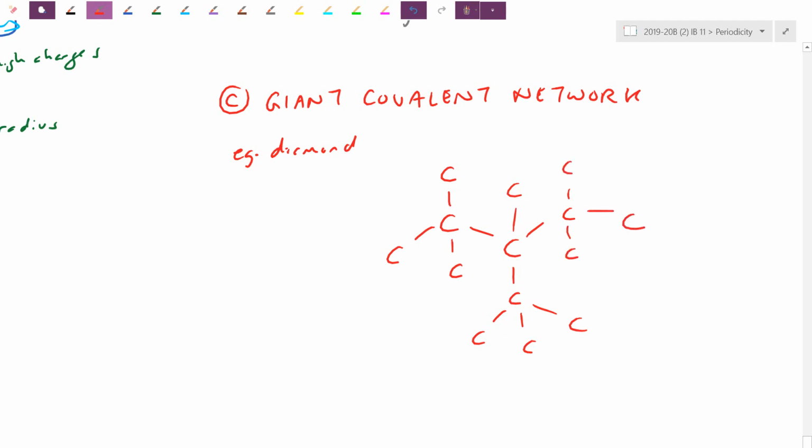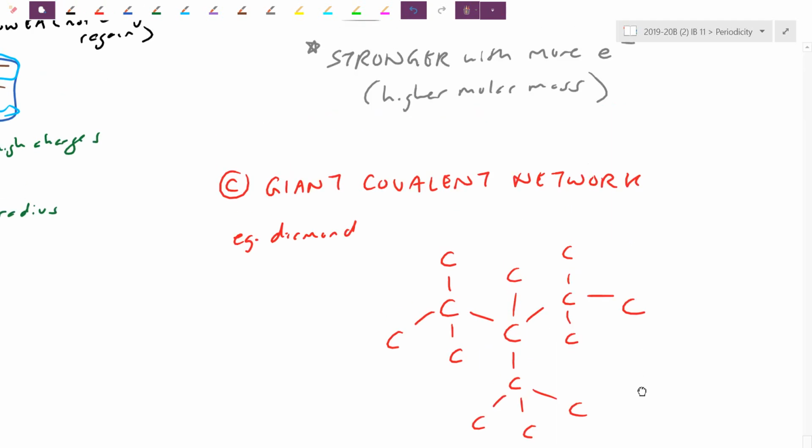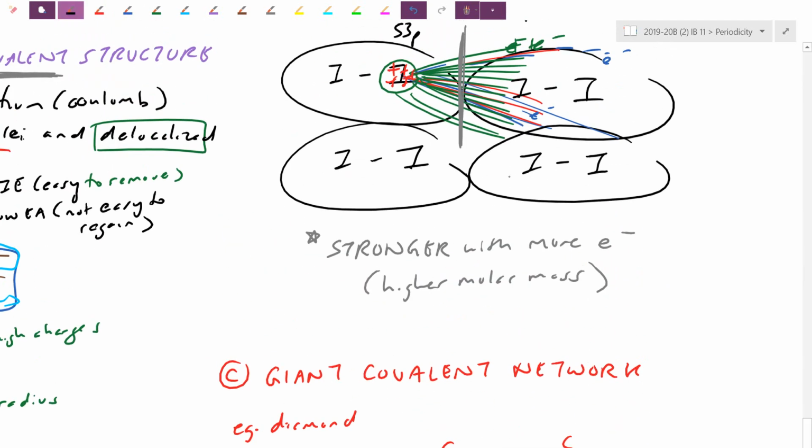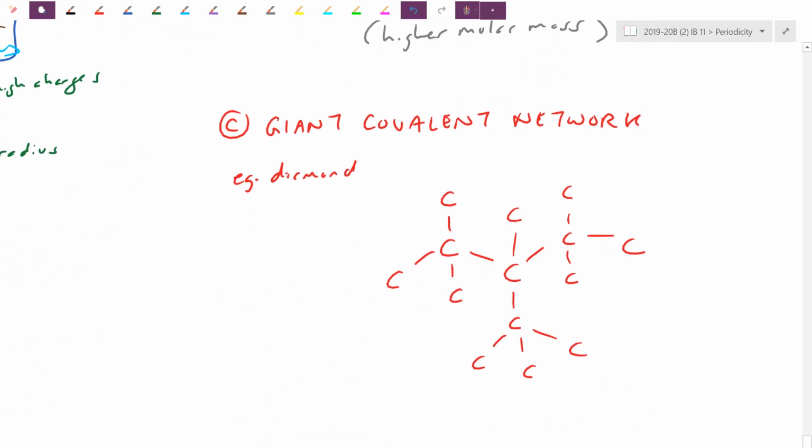In trying to melt diamond, we're not just trying to separate one molecule from the other molecule, like in the London force case. We actually are physically coming in trying to break this covalent bond. Not just this one, this one, this one, this one. Because I'm having to break a ton of covalent bonds, it's going to be a ridiculous amount of temperature that you heat it up before it actually starts melting. So all that to say, the melting point trend is fairly bad.